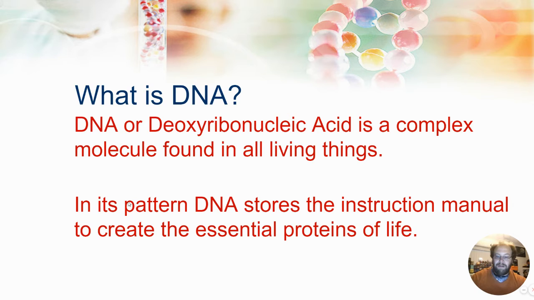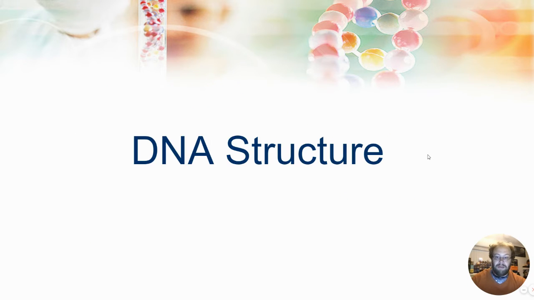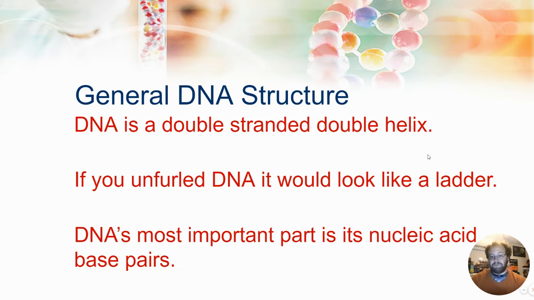And in the pattern that's in DNA, it stores the instruction manual to create the essential proteins of life. So we'll talk about this a little bit in a second, but DNA is structured in a way that it can code messages, and those messages can be interpreted by proteins and then used to build new proteins, which is kind of how our bodies do everything it does. So let's get going talking about the structure of DNA, because that's one of the important facets of it.